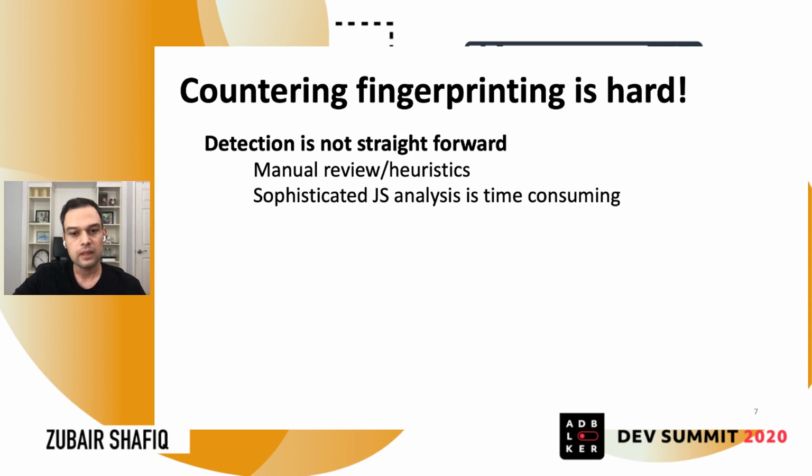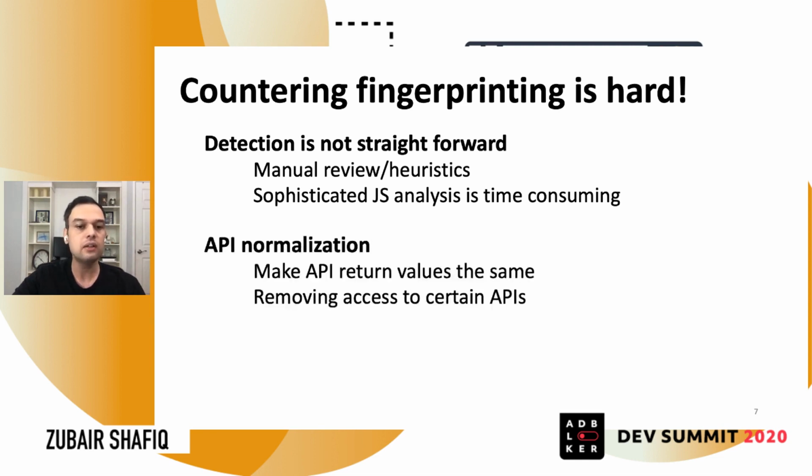Privacy-focused browsers such as Brave and Tor actually sidestep the problem of trying to detect browser fingerprinting, mostly because it's quite challenging. What they mostly do is try to normalize the APIs, where the goal is to break the uniqueness by making all of the users return the same fingerprint. And for this, they limit or spoof return values of some APIs like Canvas, which are known to be abused for fingerprinting, or they outright remove certain APIs.